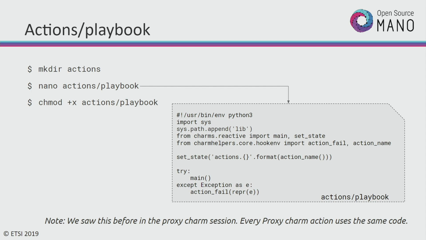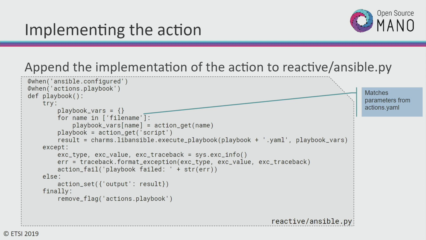The "actions playbook" code from the previous session with the proxy charm is actually the exact same code. We don't need to change anything in here in order to execute Ansible instead of SSH. However, when it actually comes time to implement the action, what we want to do is pull the variables out of the Juju charm environment and put them into an array of variables that we're going to pass off to Ansible to execute. Unfortunately, as far as I can tell with charm programming, there is no "get me all the variables in the action" function.